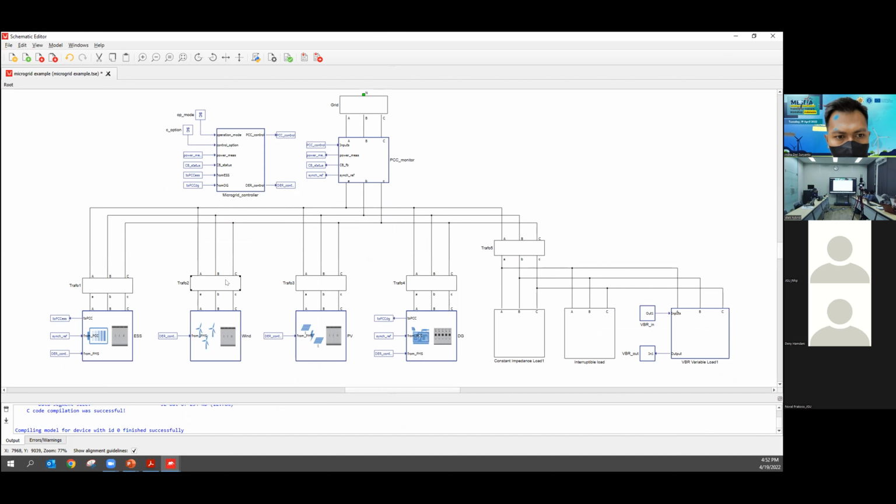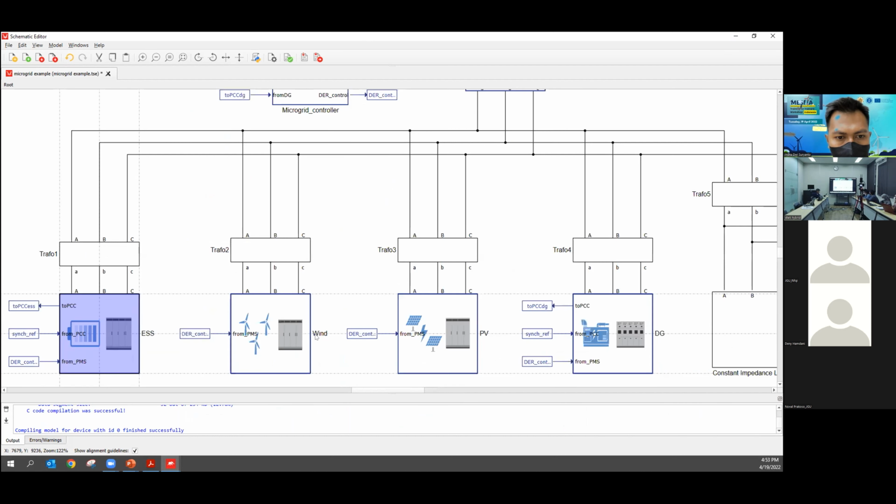On this microgrid itself, there are 4 energy resources. You have the BESS, you have the wind, you have the PV, and then you have the diesel genset. It is quite similar to what Dr. Sudarmono presented just now about his microgrid in Karimun, except that he didn't have the wind.